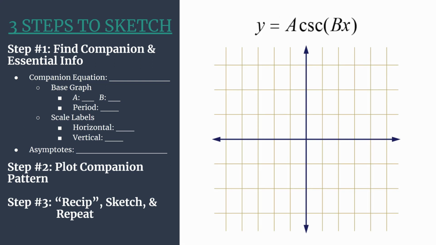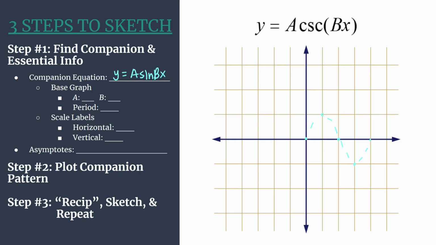To give you an idea of what this process looks like, I'm going to show you how that reciprocal process looks. So we're not going to worry about any labeling of axes or any specific equations. We'll say we have a sine companion equation just in the general form, a sine bx. And so let's say we went on to step 2 where we plotted the companion pattern. So just lightly do this. We'd have a 0, a maximum, a 0, a minimum, and then you would repeat. And so you would have your sine companion like this.